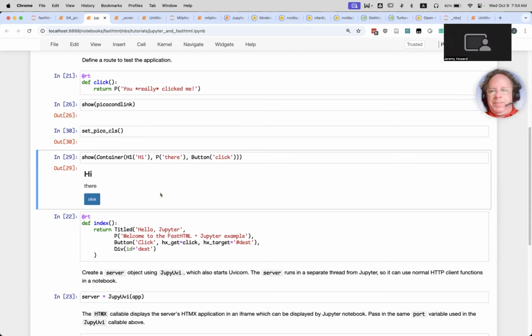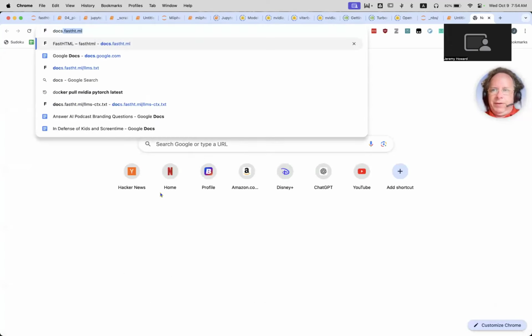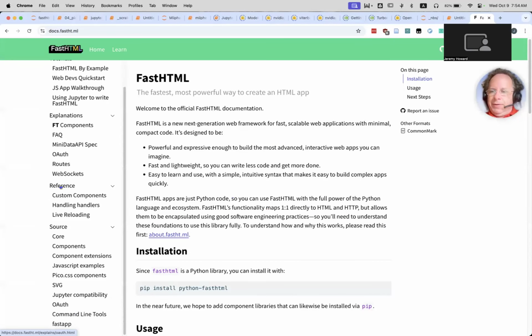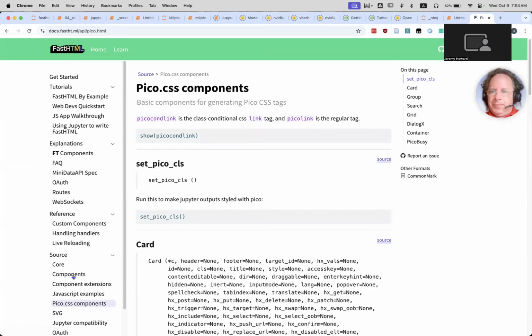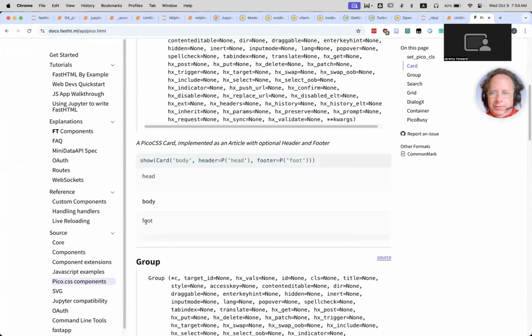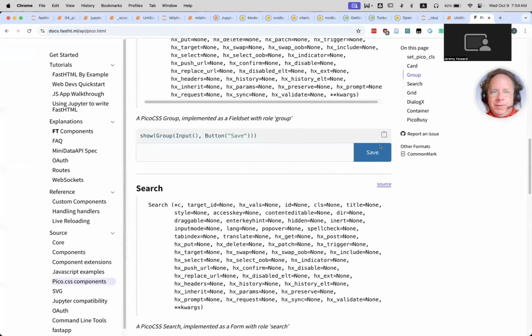The reason, if you care, that we need a bit of special behavior, is that I wanted us to be able to use style sheet libraries like Pico CSS without it messing up the Jupyter styles. This is a really common problem, including, for example, in documentation. If you look at the documentation for that Pico page, you'll see that it looks fine in Quarto, and yet also the Pico styles work correctly.